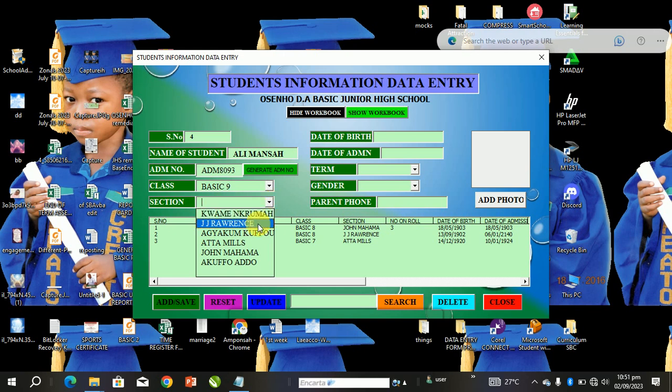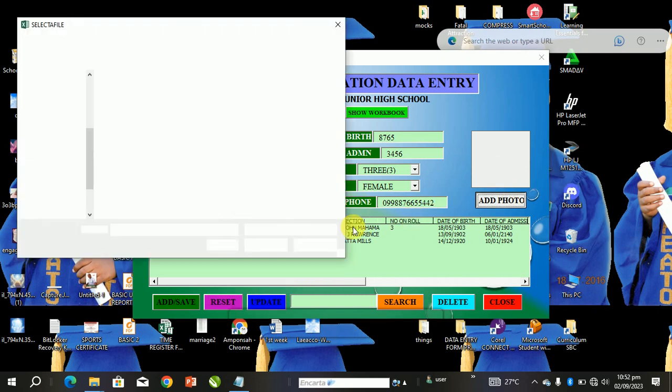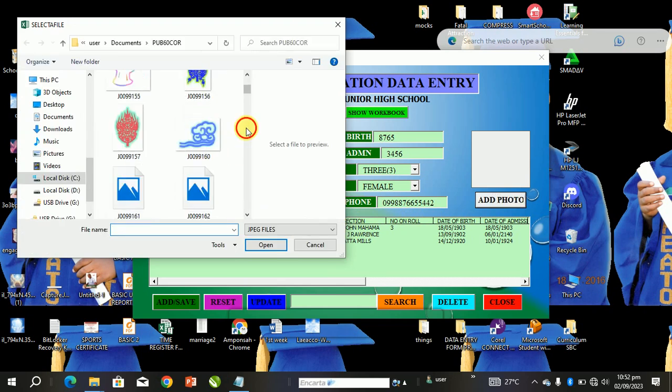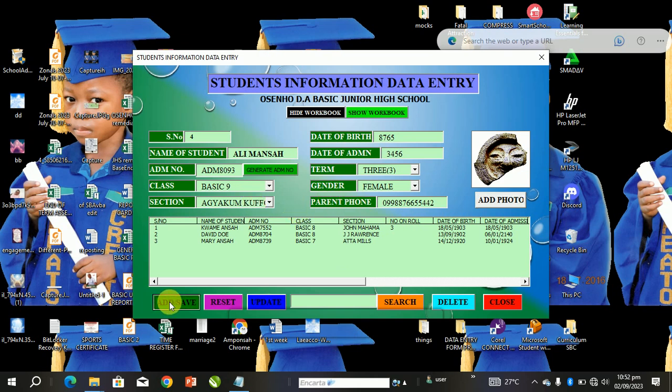Then for date of birth, let's pick any random date. It will convert it for us. Form 3. Gender is female. And phone number, let's pick any numbers. And then let's pick a photo. Let's pick any picture.